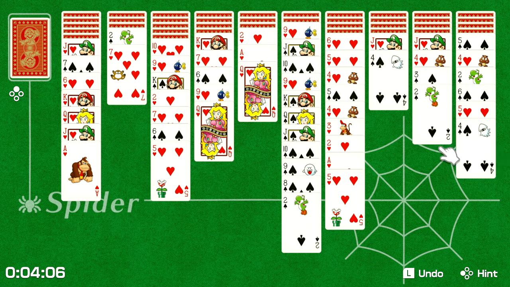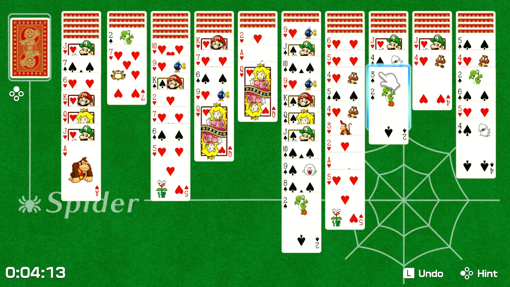Oh, 3 on top of the 4. Yeah, so take that 3 and free up the jack. There. Oh, shit, that did... yeah, there we go. And then 4 on top of the 5.